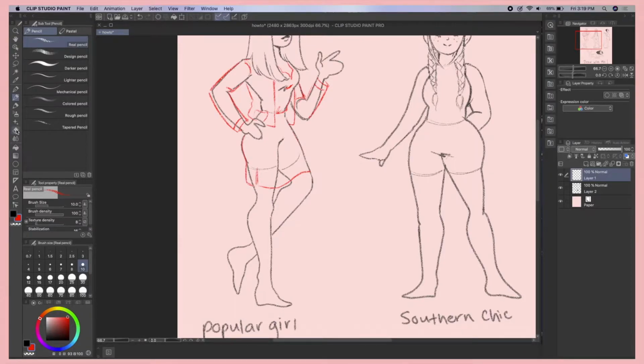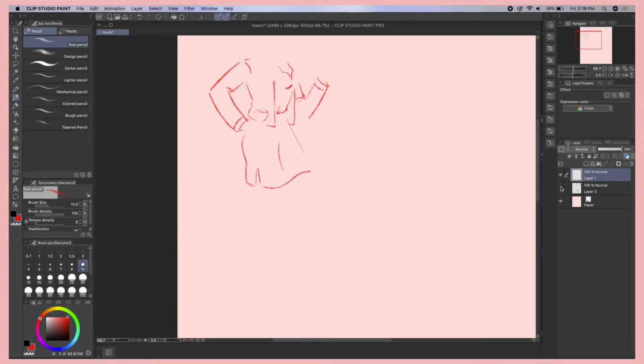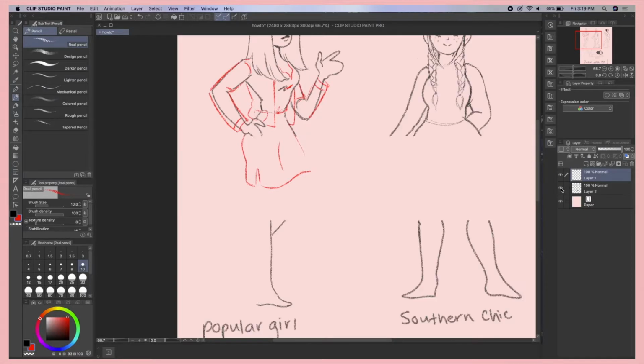And let me highlight that split so you guys can see it better. Like so. And if you ever want to check to see if the clothing looks right, you can hide that line layer, and that looks pretty accurate. So we're going to leave it as such.